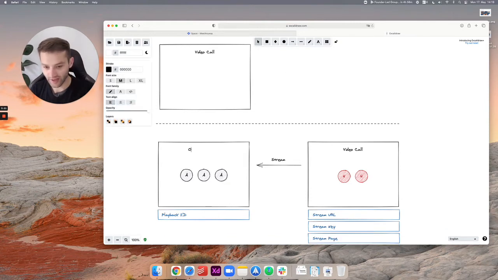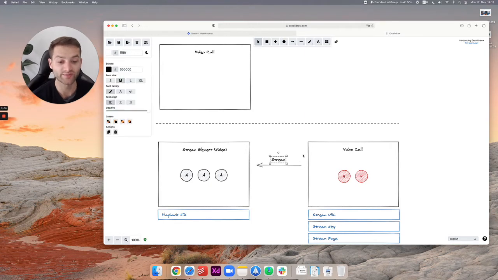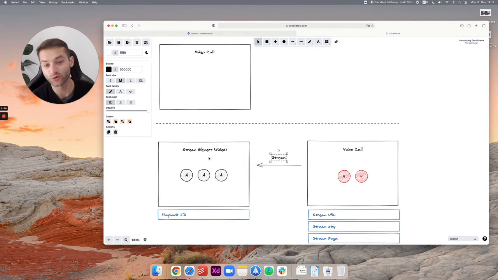And the stream element, actually let me just call it here stream element video. What's happening is when people are joining the stream element in Meet Anyway, they're just watching a video. But what's the content of the video? Well, the content of the video is whatever is being streamed to that video.